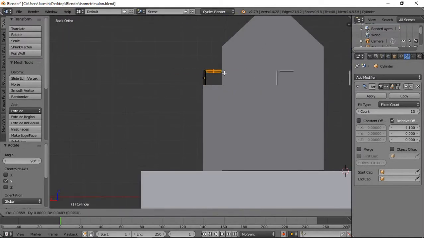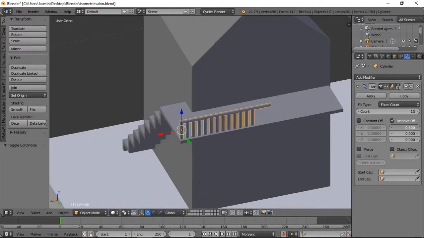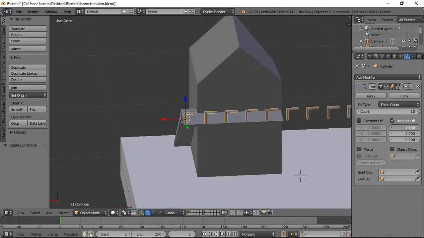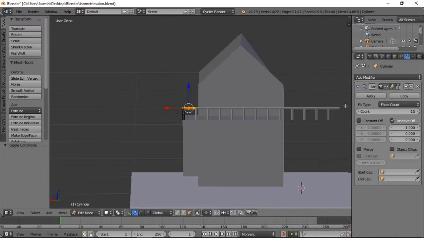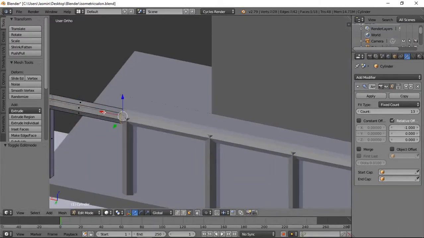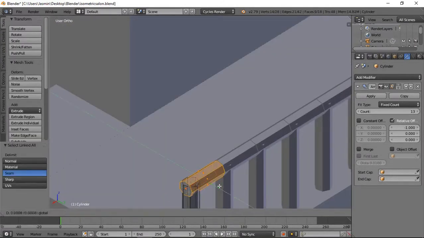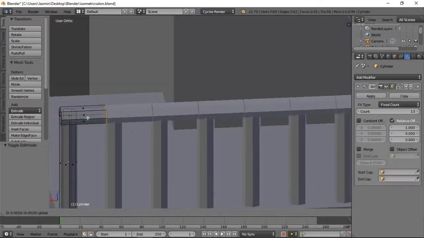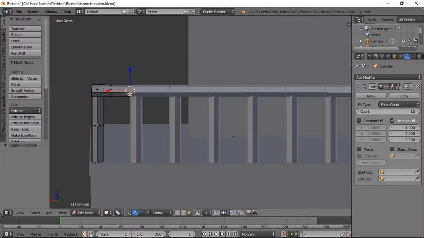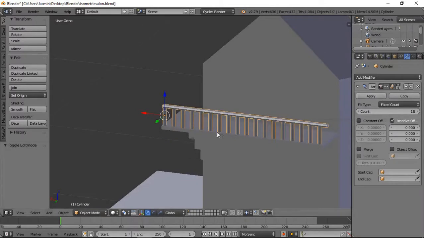For example, here I'm using the array modifier to make the fence, so I don't have to model it again and again. Also, I'm using a lot of Boolean modifiers later, and I'm also using a lot of solidify modifier, and later I will even use a displacement modifier.